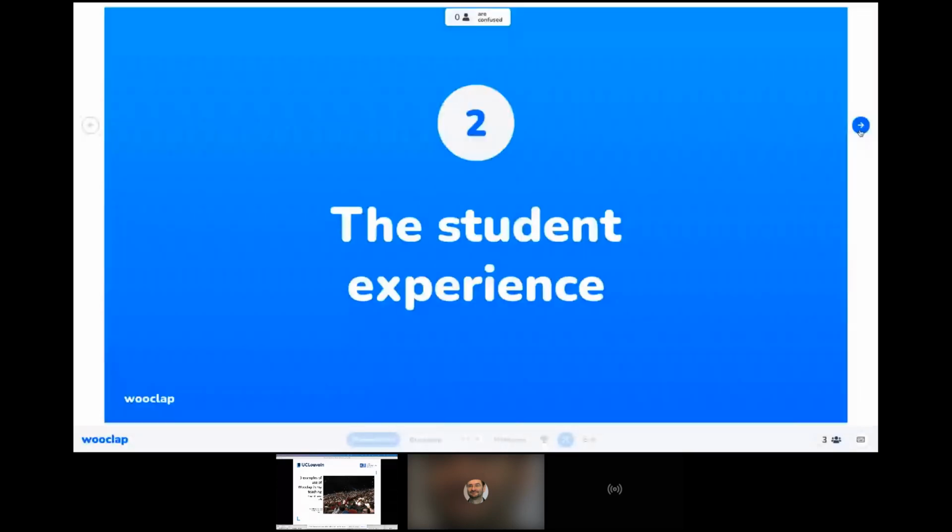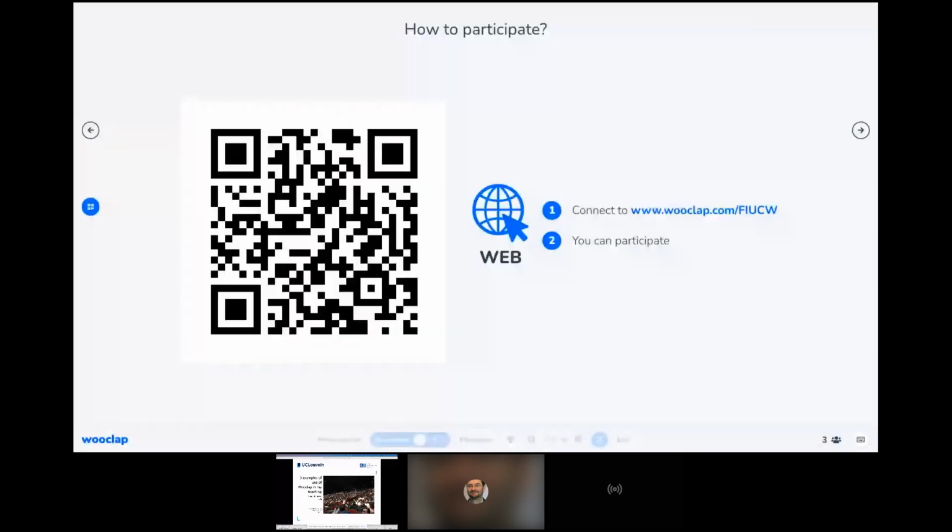So you can connect to my event by scanning this QR code that you see on the screen, or by typing the link into your smartphone or your laptop browser. My colleague is also going to send the link in the chat, so you can also simply click on it if you want to access it from your laptop. What we can see is that there's no need to have a smartphone or to download an app to join an event. So the students can connect from any device that is connected to the internet. And if they don't have one, there's also the possibility to answer the questions through text message.